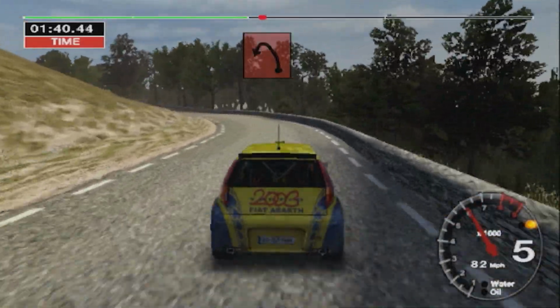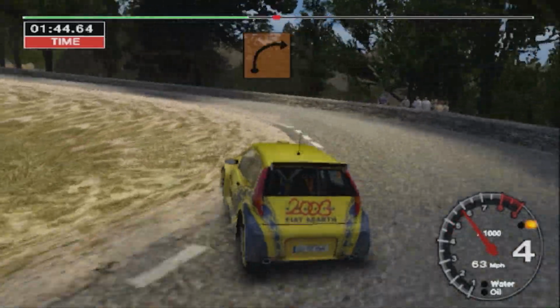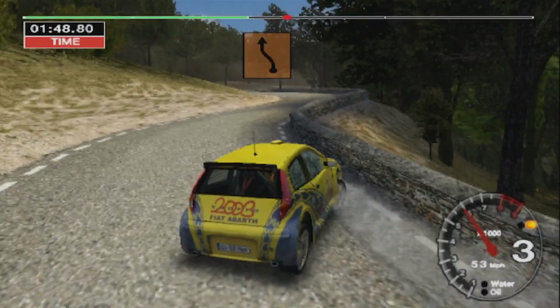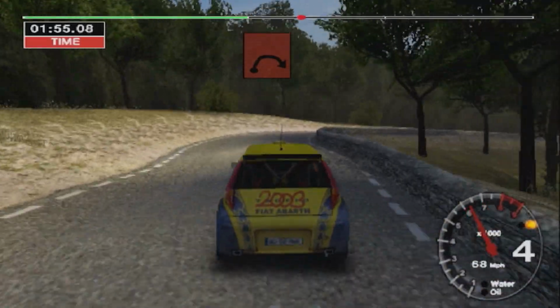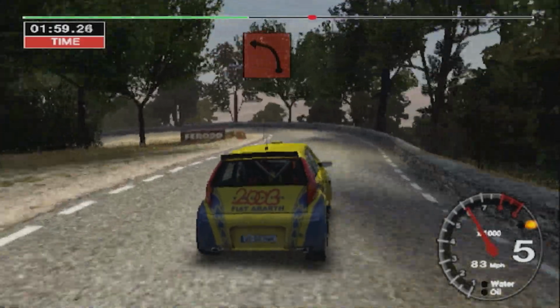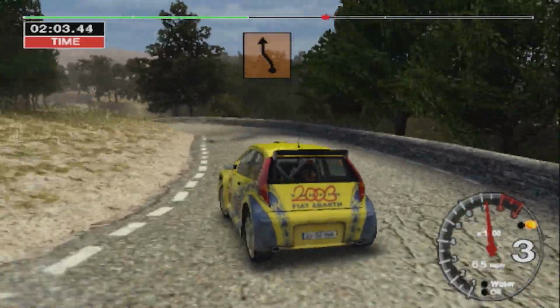6 left into 3 left. 30 long 3 right tightens. And 6 left into 3 right. And long 6 right tightens to long 4. Into 2 left. Into long 3 left tightens. And 3 right 70.